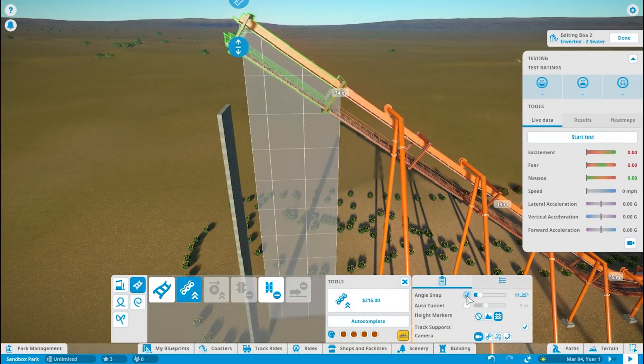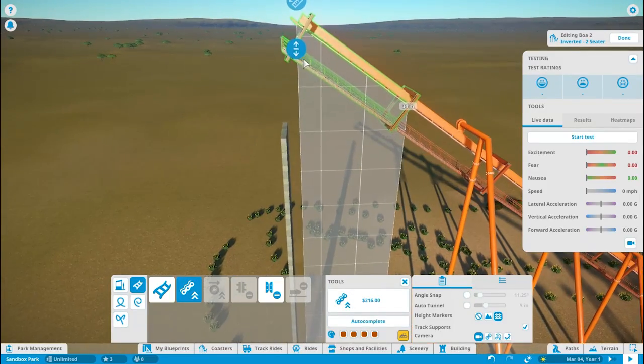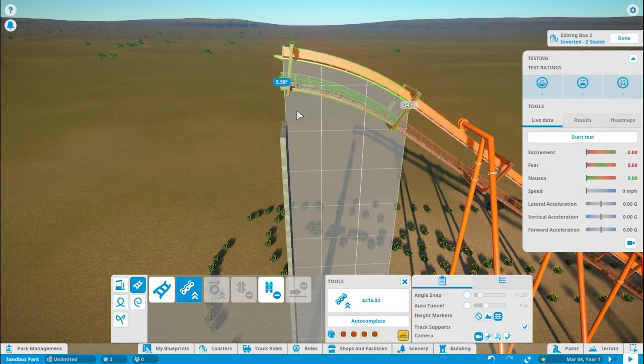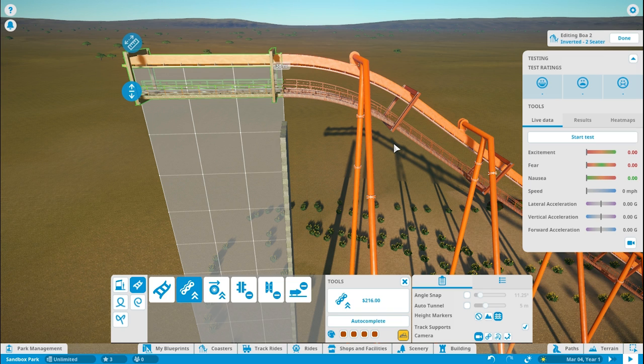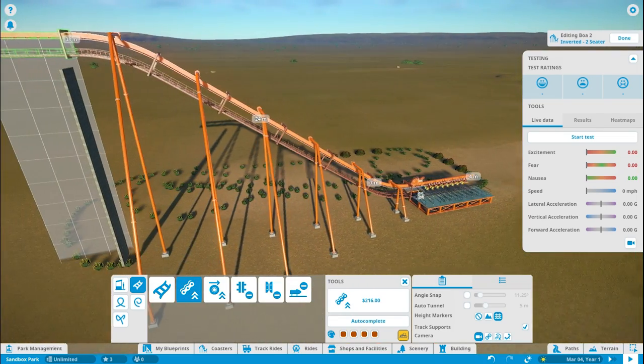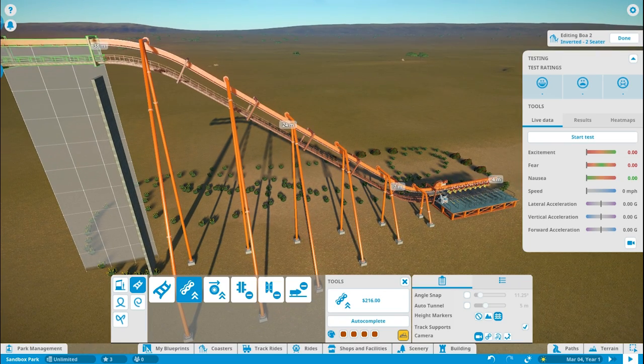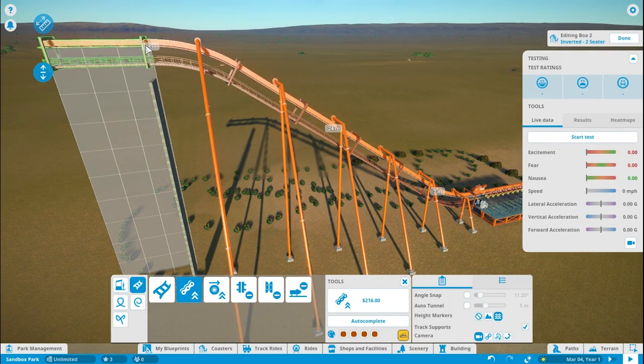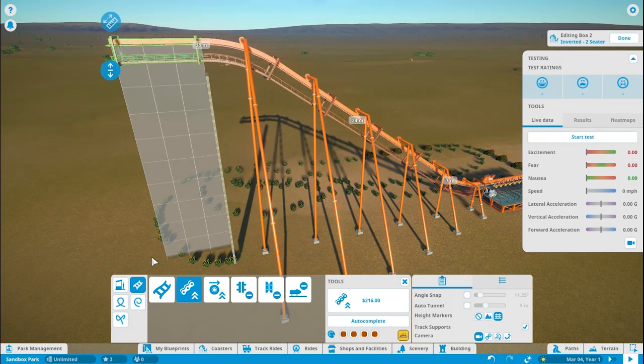Alright, so when we get to the top here, we'll turn the angle snap off. And bring it over. Like so. Hit enter. 38 meters. What did I say it was? 33 is what I said it was. Now it starts 4 meters off. So 34 meters? See, it starts at 4 meters off the ground level here. So that would be 34 meters if I take this all the way down to the floor. Yeah, baby.